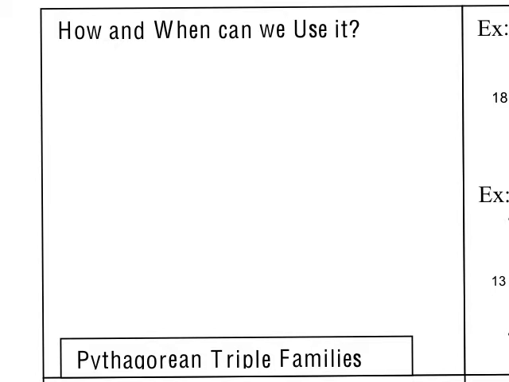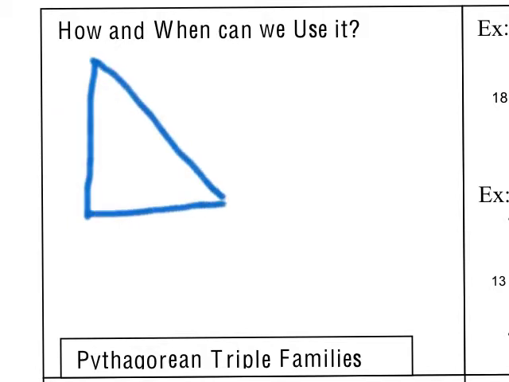So 7.1, the Pythagorean Theorem, we need a specific type of triangle. We need a right triangle, and as you remember from Geometry, a right triangle is a triangle that has one right angle. Okay, so that would be a right triangle. Right triangles have very specific parts. The side opposite the right angle, that's this side right here, is called the hypotenuse. So let's label that. That is the hypotenuse.